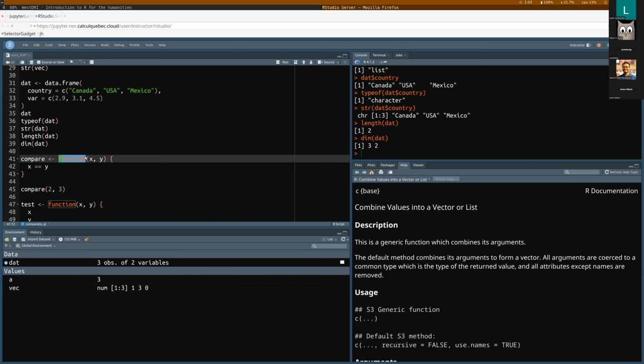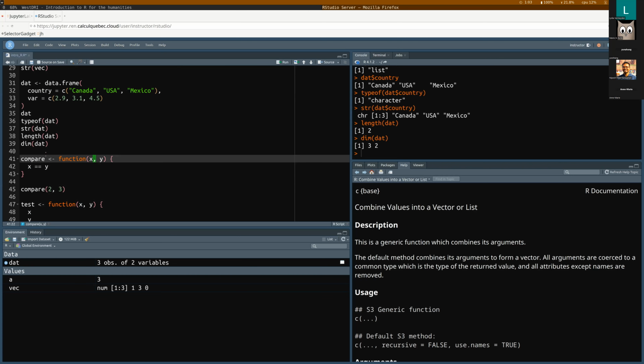Between the parentheses that follow the term function, you have to put some placeholders for the arguments that your function will accept. So if you define a function that doesn't accept any argument, here you would have nothing at all, empty parentheses. If your function will accept a single argument, you'll have a single element here.